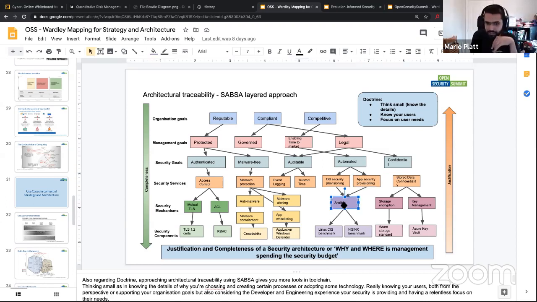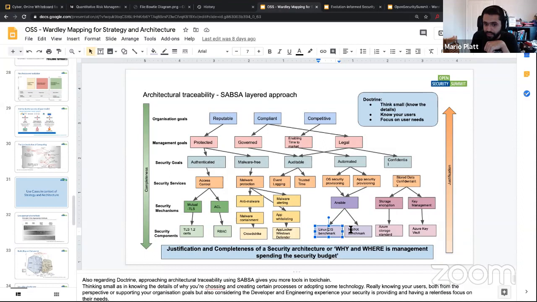In this instance I use Ansible to perform that. Then I've got my Nginxes and my Linux CIS benchmark; that's my security component. It's kind of what you were doing, Avi, it's very similar.